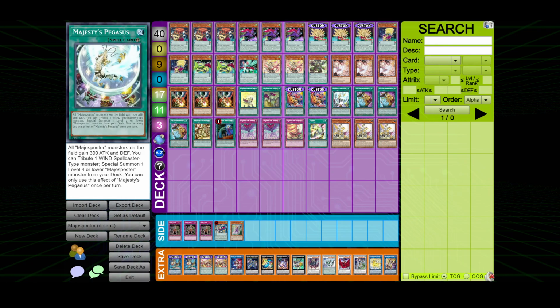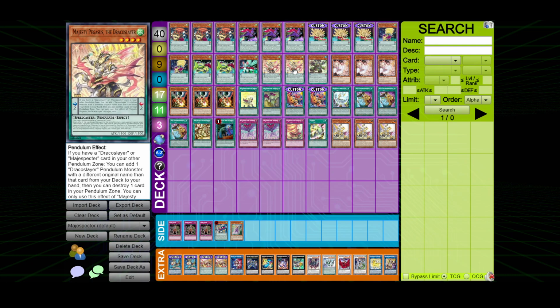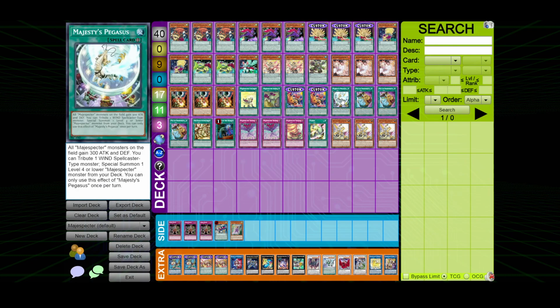We're playing 1 Majesty's Pegasus. This is the Majespecter field spell. It's not a Majespecter by name, sadly. However, it's a field spell, so you can search it off the Draco Slayer. This allows you to tribute a wind spellcaster to special summon a level 4 or lower Majespecter from the deck. Hey, it tributes, this triggers the XZ, and also it gets you Bambuku, so it's pretty good.